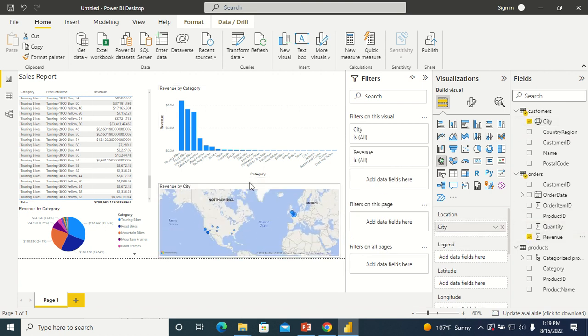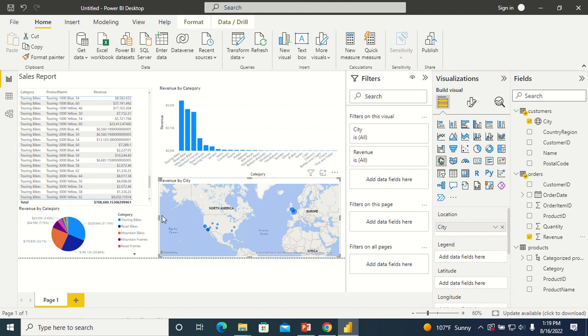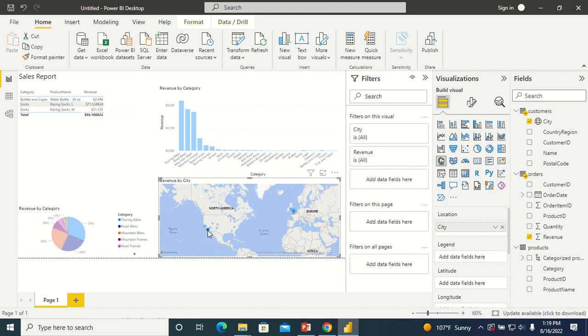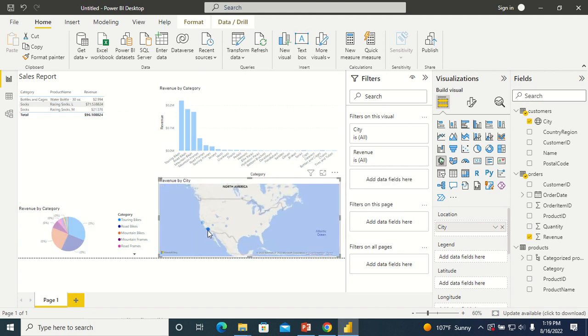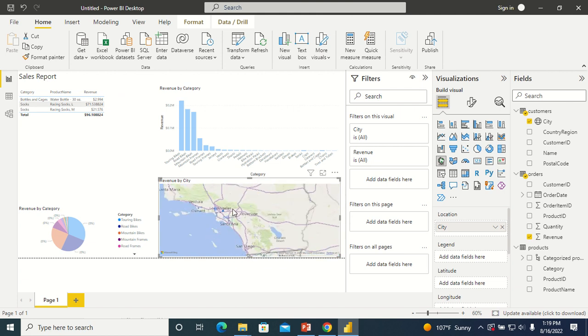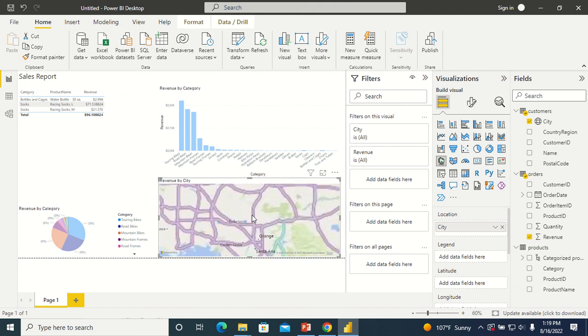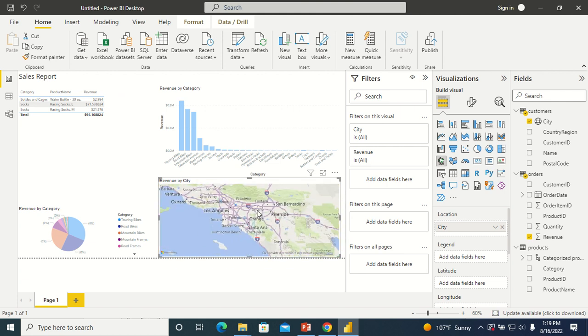Here you can see the revenue for every city. Here also, anytime you can drill down and roll up. Just move your mouse wheel to drill down to a particular city. Accordingly, the information will change in the other reports. That's why it is called an interactive data report.